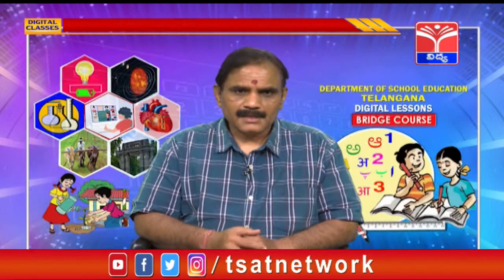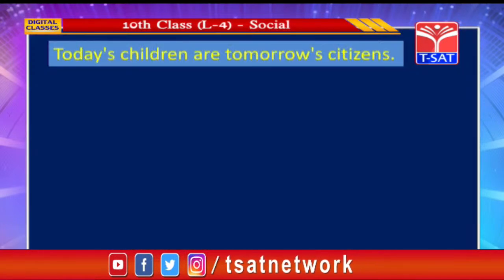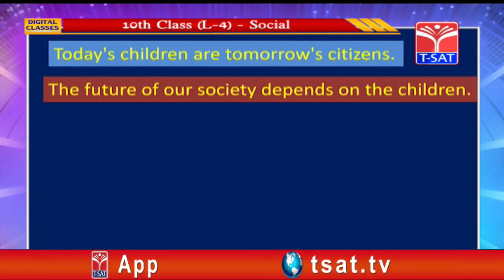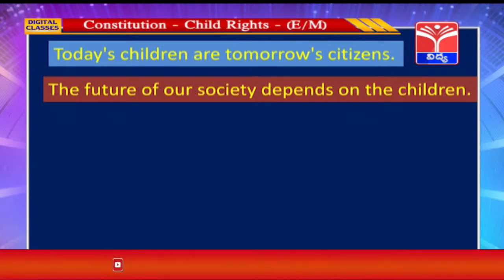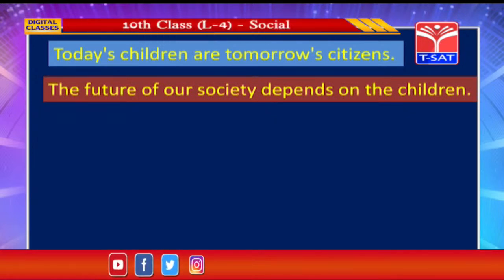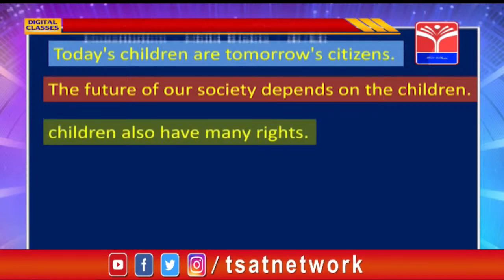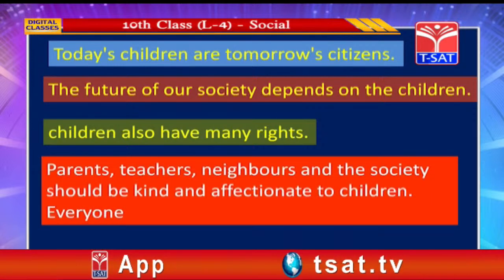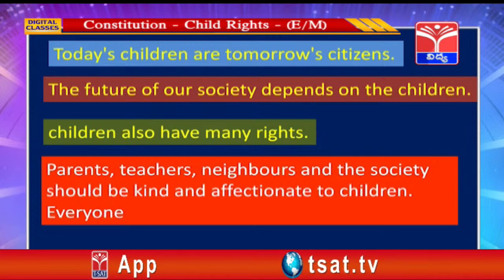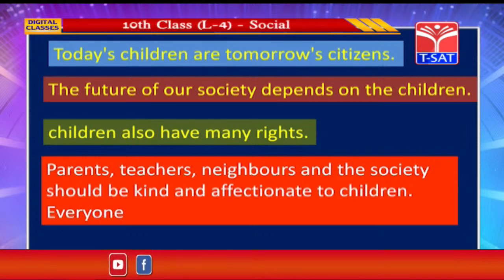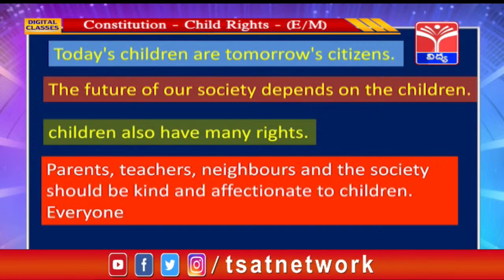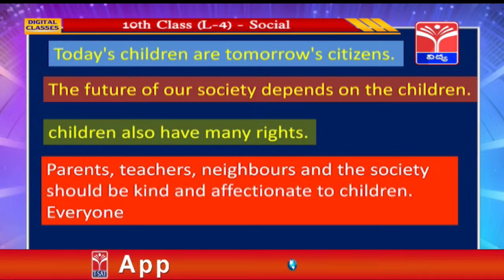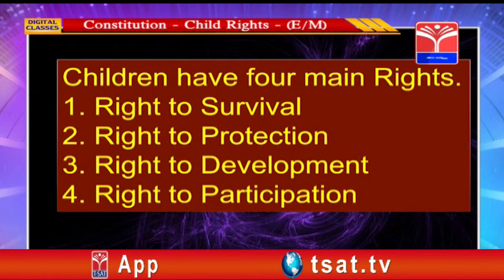Suppose we see, today's children are tomorrow's citizens. As we know, whoever the present children are, in future they are the citizens, and the future society depends on the children who are in the present. And children also have many rights. In the constitution it is provided, and the parent, teacher, neighbors and society should be kind and affectionate towards every child. So whatever rights are given for the children, we have to protect, and we have to provide the way for their development.